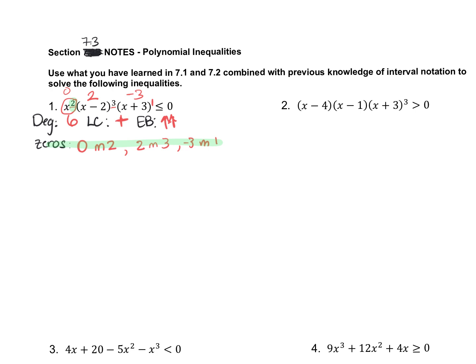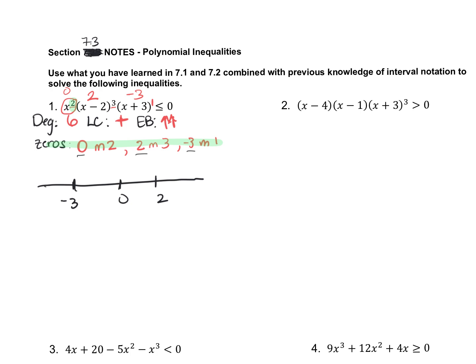Okay, so now the second thing we're going to do is draw a number line. And we're going to plot those zeros. It's a nice straight number line. You don't really have to have the x and the y-axis, just have this. And then we're going to plot our little zeros here. Well, I have 3 of them, 1, 2, 3. So I'm just going to put 3 little points. It doesn't matter what the lines look like, but it has to go in numerical order from least to greatest. So negative 3 here, a 0 here, and a 2 here.